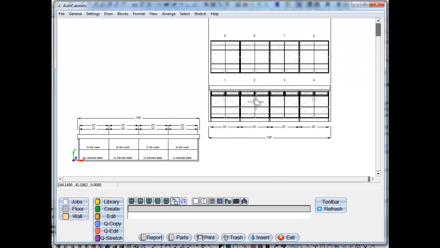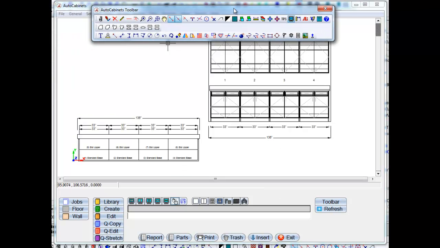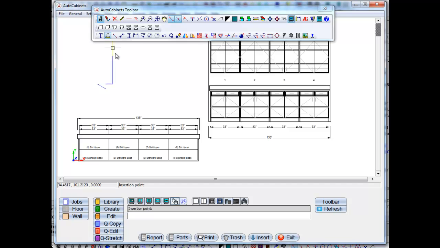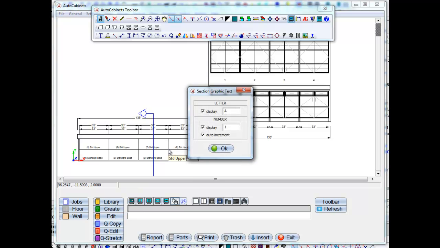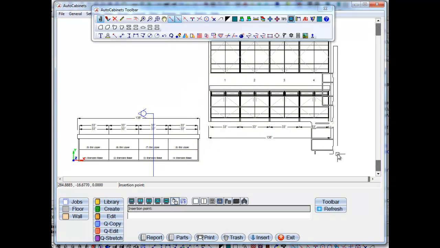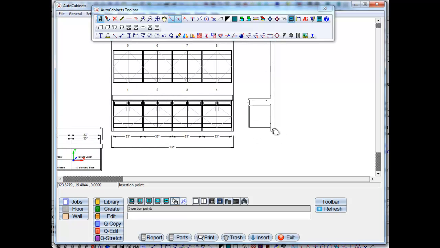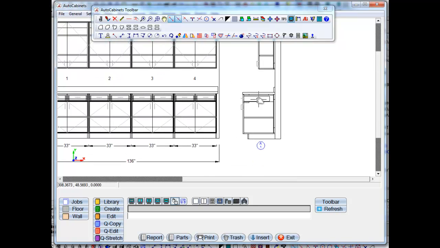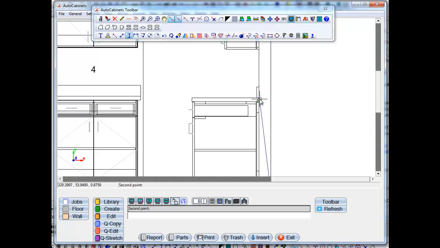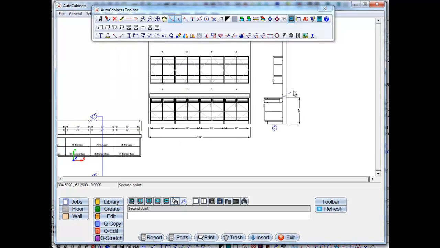If I want to create a cross section for these cabinets, I'm going to open this up, select the cross section, choose where I want to take a cross section from. I can either look left or right. Let's just say I want to go back to the left or to the right. I can place this cross section anywhere in the drawing I want to put it. I can come in and also if I want to add details to this, I can easily detail this out.